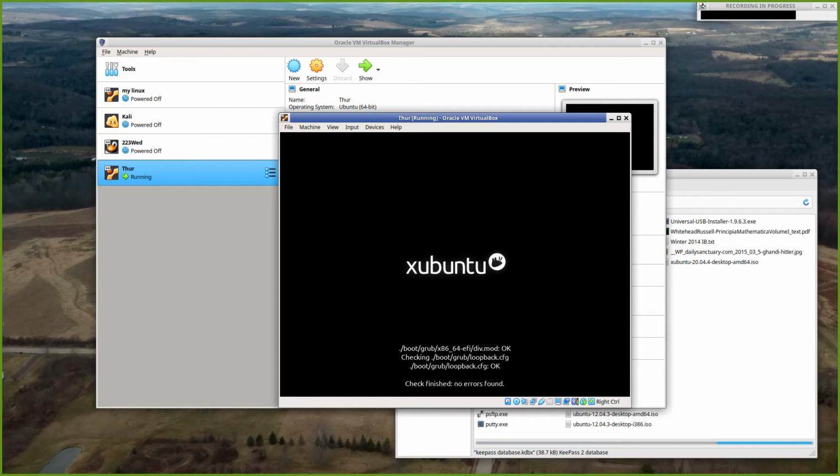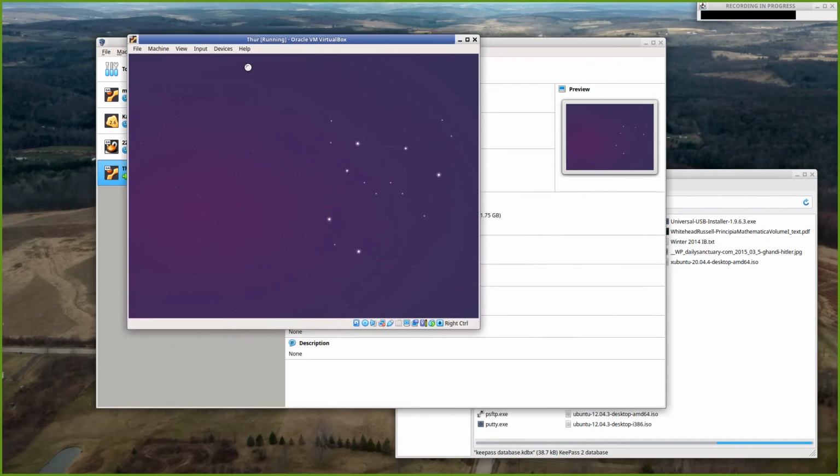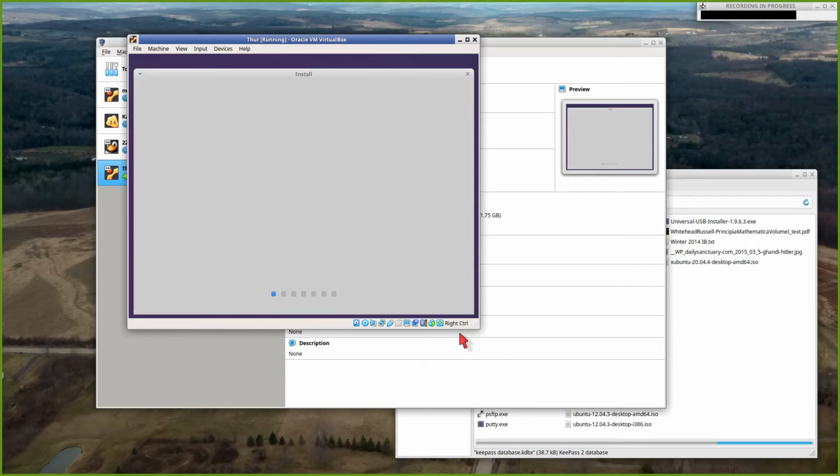All right, so this is what you would see if you were installing Ubuntu on a physical machine. So if you were putting this on an old laptop or something, you boot it up from the USB, which can be tricky to do sometimes because a lot of BIOSes don't want to boot from USBs anymore. So tweak the settings and hit Escape and F5 and F2 when it's booting and so on. Get it to boot from the USB, and it'll bring you up to a screen like this.